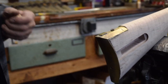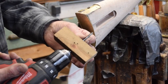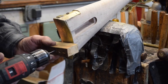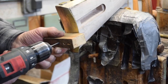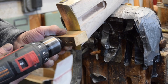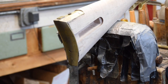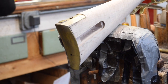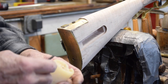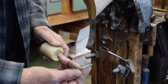Did I put that other screw over there? Thread hole for this now. And again, set up your block of wood. Just screw in so that you don't over drill a hole. Down here, make sure that it's touching top and bottom and it's plumb. Done. We know it's plumb. Now, as I said before, if they go in a little hard, you just take and rub a little wax on it like that.